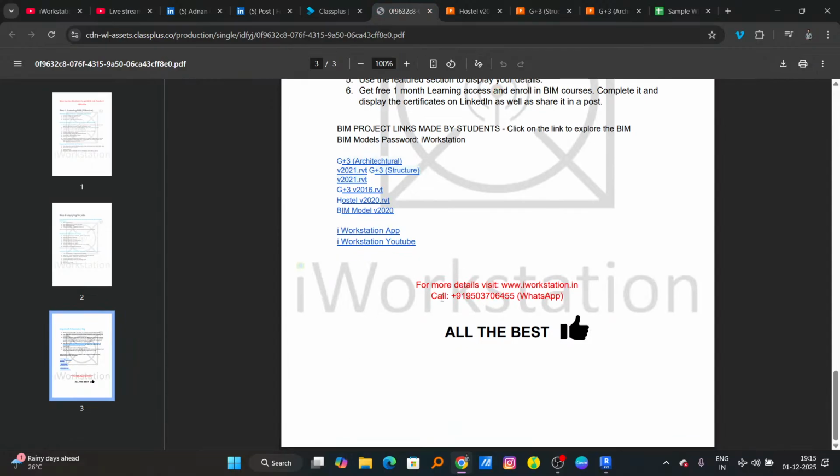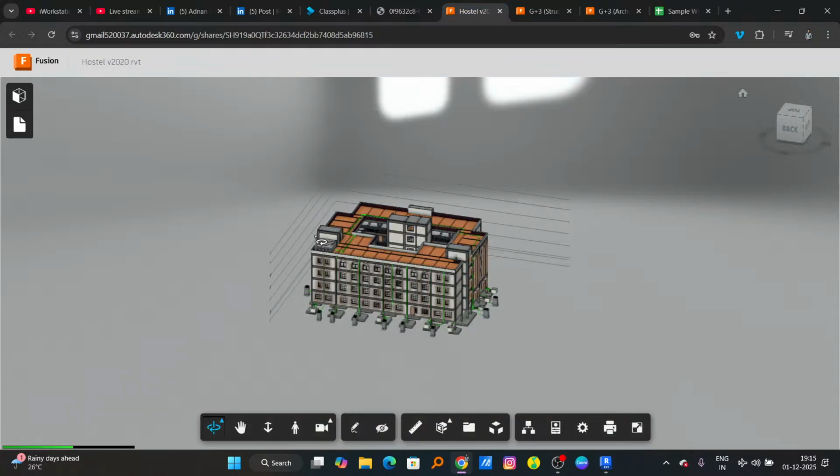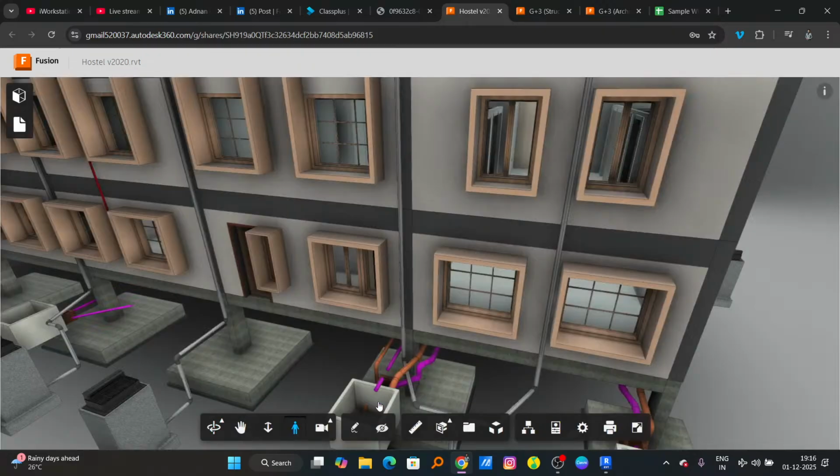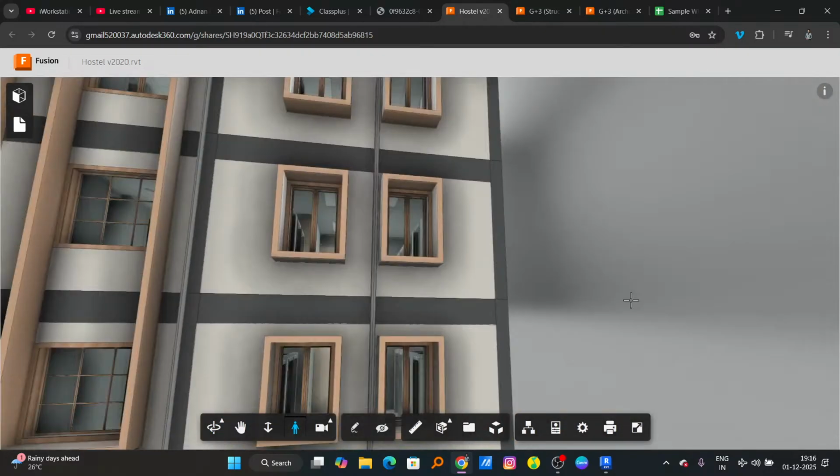I think it's working fine. So you can go through it. It's simply like you have the model inside a web browser, or even in your mobile phone. You can open in a Google Chrome or Microsoft Edge, whichever browser you are using. Just copy paste this link and you can open the file. You can go through inside as a first person, walk around.